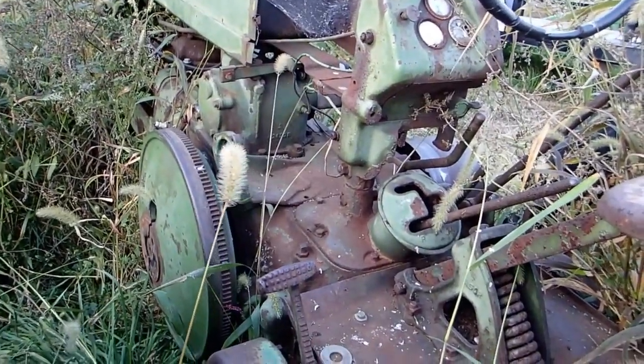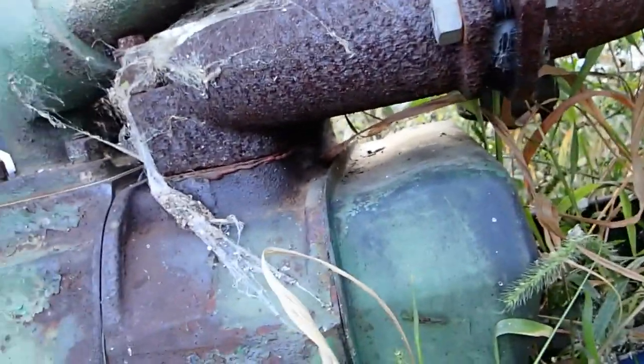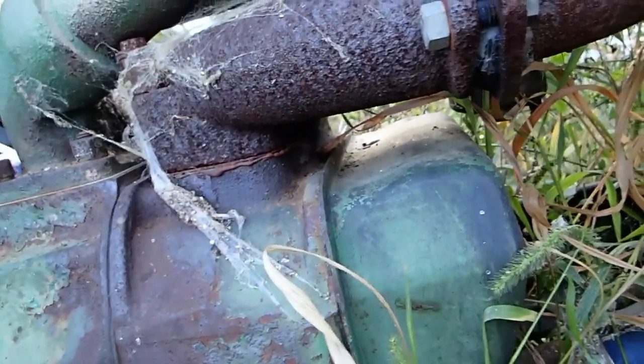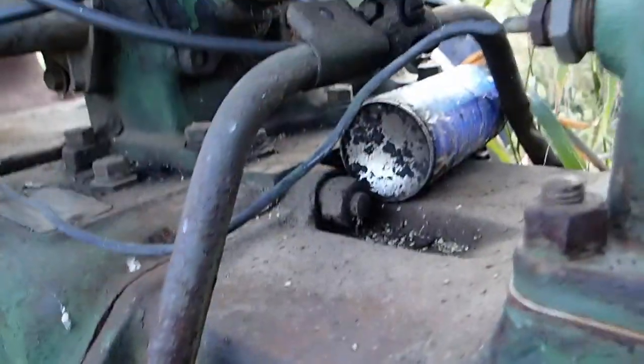The guy that had this before me — I bought it out of Ohio — and not the brightest purchase that I've made, because this guy was just throwing stuff together to go to a tractor pull. Didn't even have the generator on it. He had the spark plug out of it, which is not a good idea. So he was just throwing things together just to get it to the tractor pull. It's missing more bolts than you could possibly imagine. Right here I can see bolts missing, and the mud daubers have got it all jammed up pretty good.